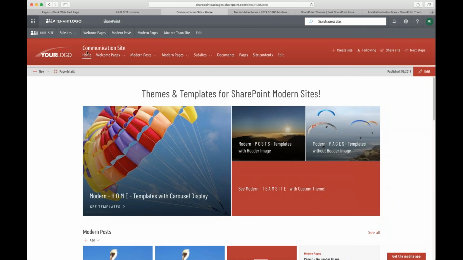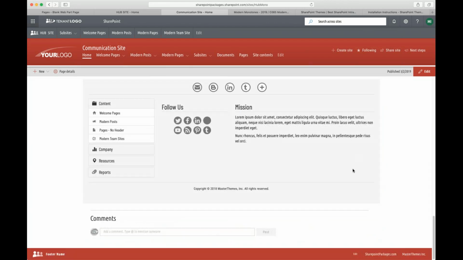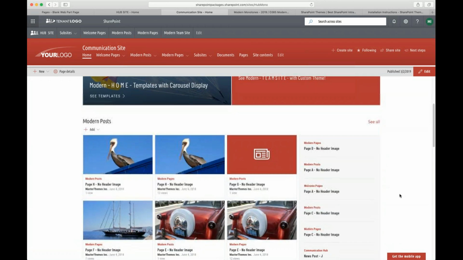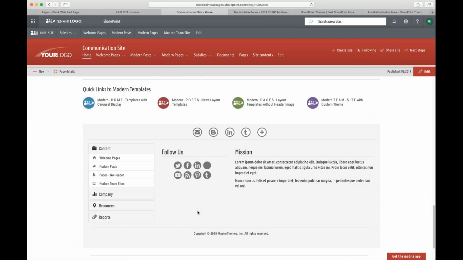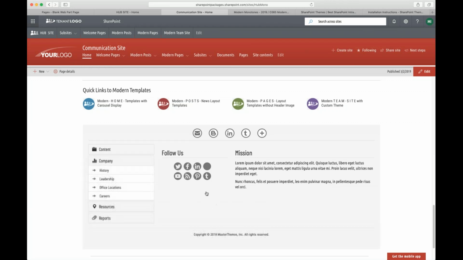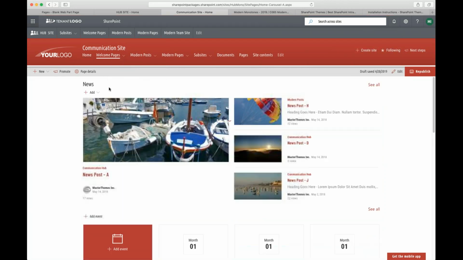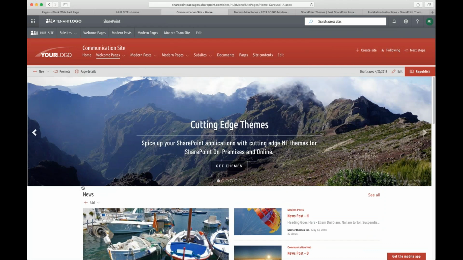So the packages come with predefined layouts for easy customization as well, but they do not come with custom master pages. They come with two of the main components: this footer that can be applied to any page that you create, and a carousel that is placed in the full width page layout.